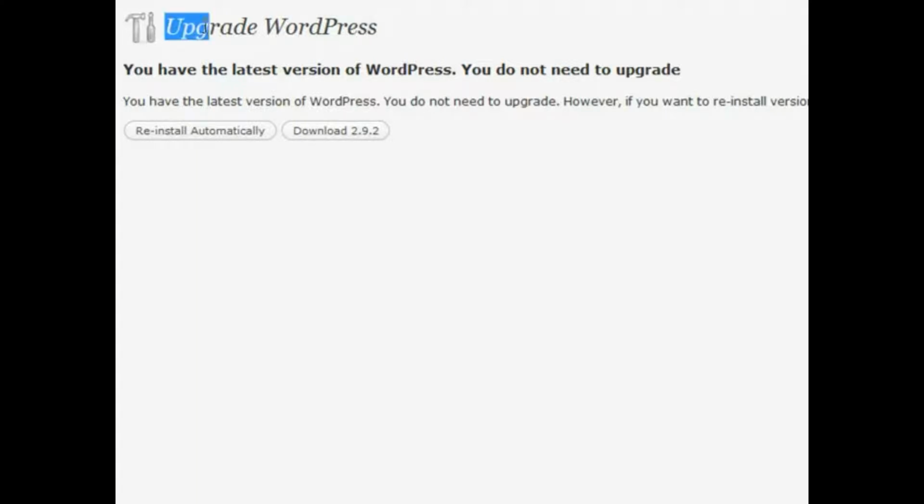Or if you want to, you can check it on this page, and what will happen is if there's ever an upgrade available, it'll give you a button that says upgrade automatically, and you can click that button. It'll automatically download the new files and install them for you. It's a very handy feature instead of having to go in through your FTP and uploading them all individually and overwriting them and doing a database upgrade also. So that's all we're going to cover for tools right now, and we'll touch on it again a little bit later.